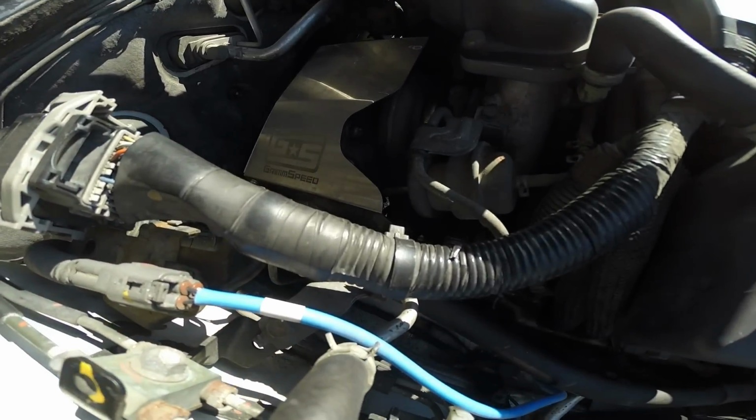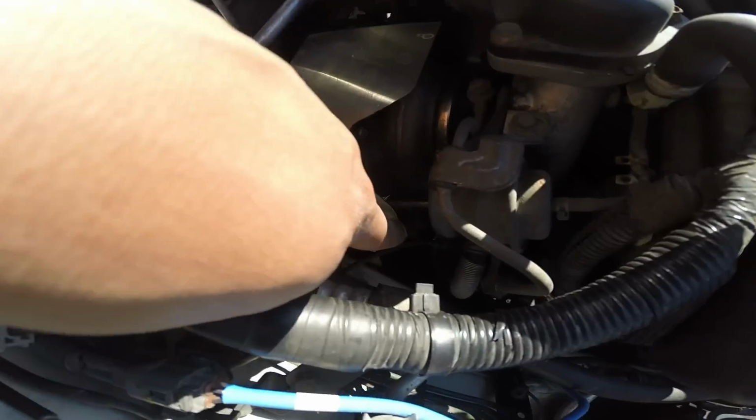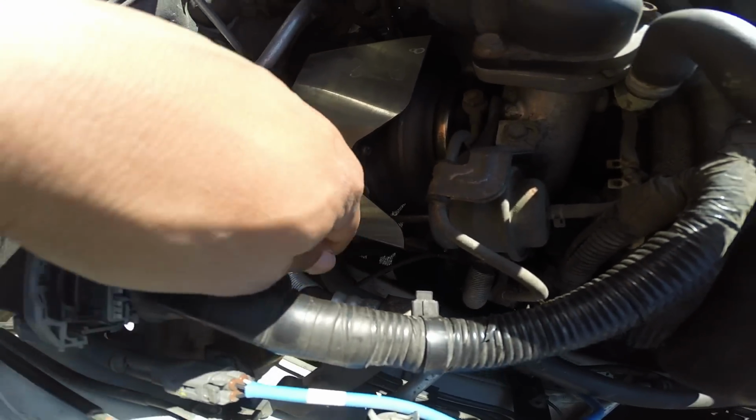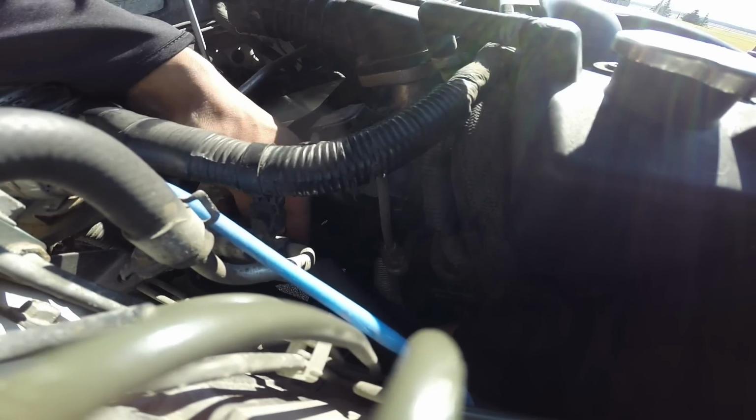It's another hard to see bolt that's right down there. Right down there. Once you get that off, you're just going to wiggle this heat shield right out. A socket works pretty good for this one as well.